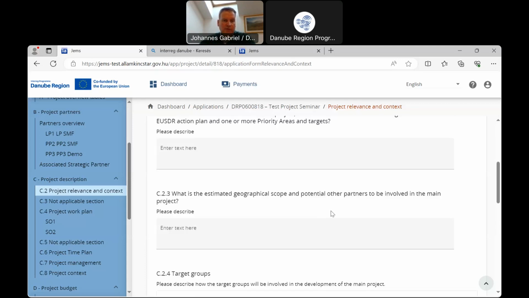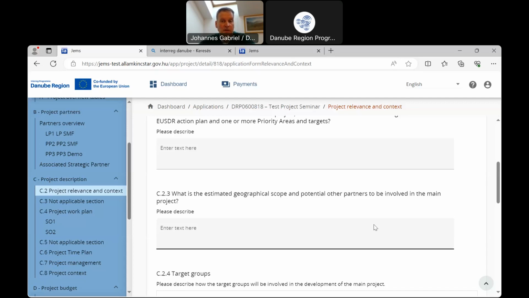The next box refers to the estimated geographical scope and potential other partners to be involved in the project. Here, of course, the background is that although the seed money project theoretically allows to have only two partners, with the main project you are designing, a broader impact is expected.